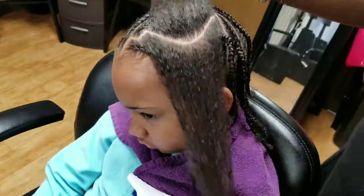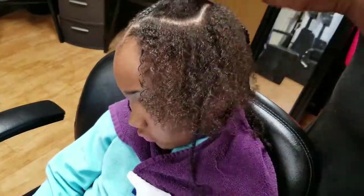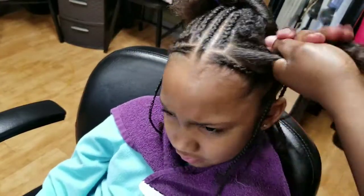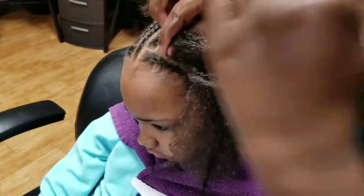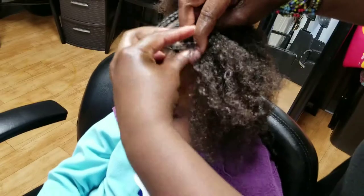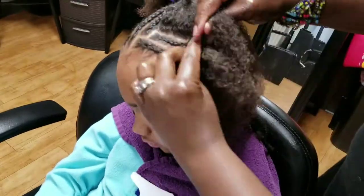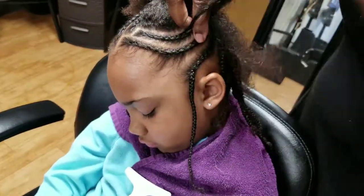I do know that my footage cut off at the very end — I don't think you'll see me do those last two or three braids, but again it's going to be back and forth. Just make sure you are putting a little bit more product and water on the hair, especially on this last section. You don't want to keep building product up — you don't want too much product on the hair.